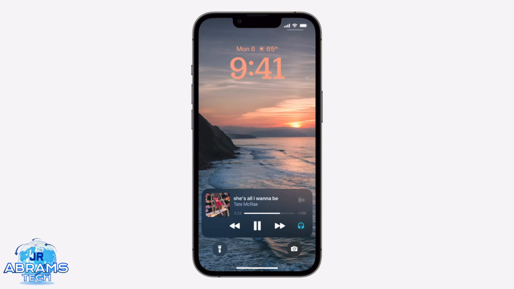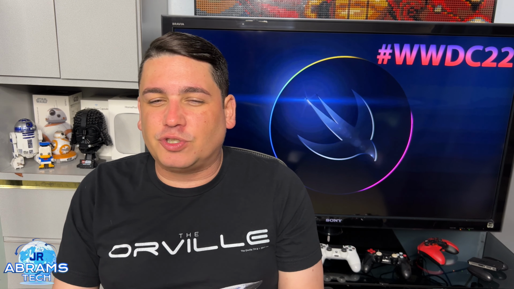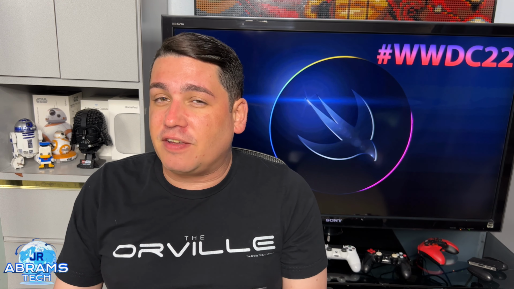One of the new features they also announced is that Now Playing will be able to go full screen. They didn't specify if this was just for Apple Music, I just want to let you guys know, but it's still a very interesting feature.